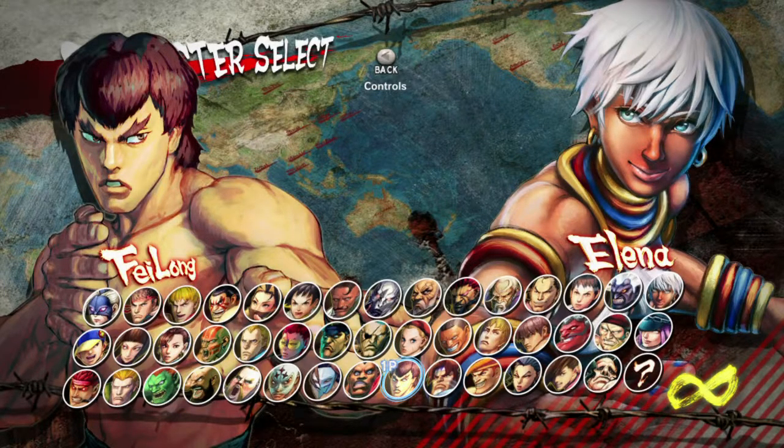I'm hanging out at that game store, and I wanted to go over some Fei Long punishes on Elena today. The main reason is I know a lot of Fei Long players have a lot of trouble with this matchup. Elena seems to do everything in the neutral that Fei does well, except she does it a little bit better. And the crappy thing about it is she pushes Fei Long away.